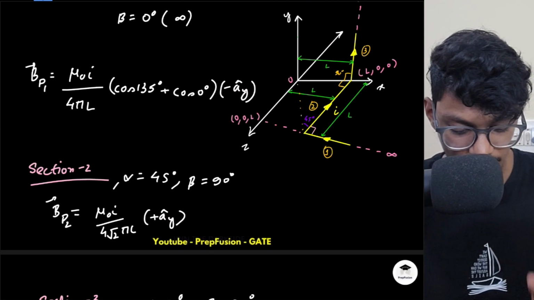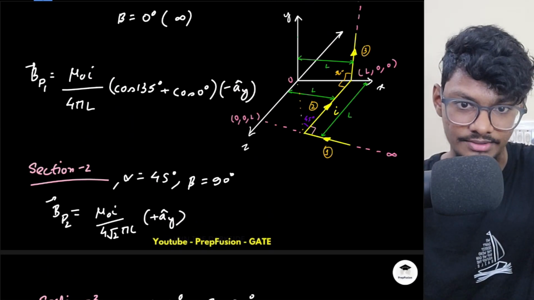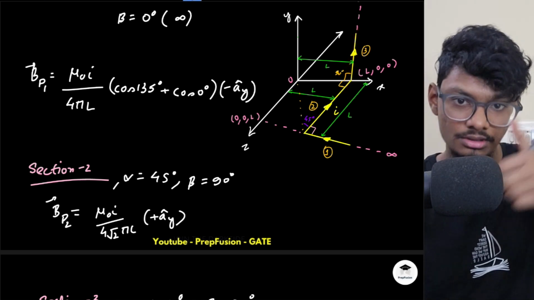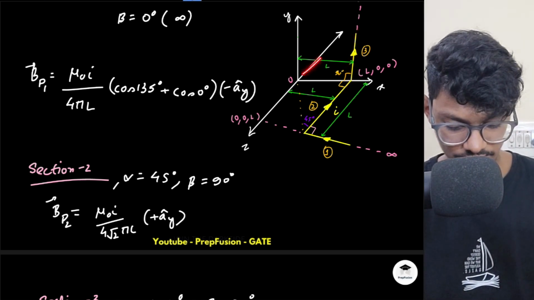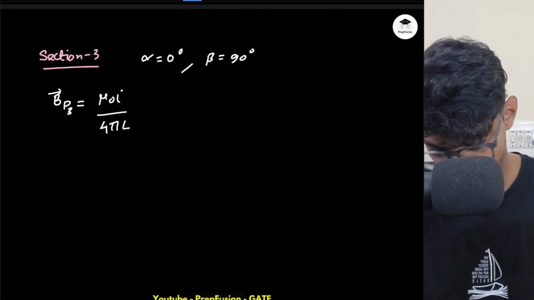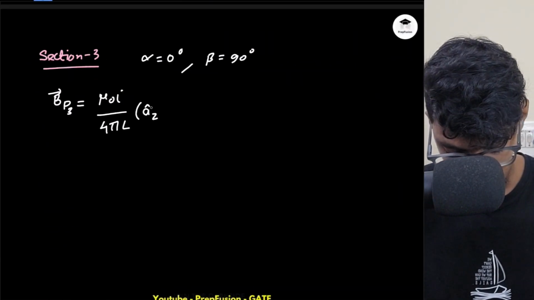In what direction? Again, if I observe, this is in the ax cap direction, right? Not ax, sorry, az cap direction. If I just place my finger along the current and rotate my finger, this is in the az cap direction, right? So this will be in the az cap direction.